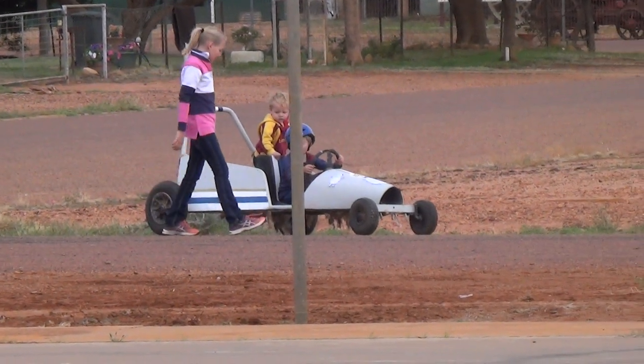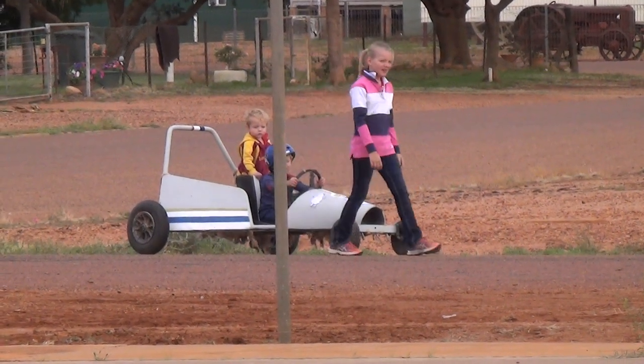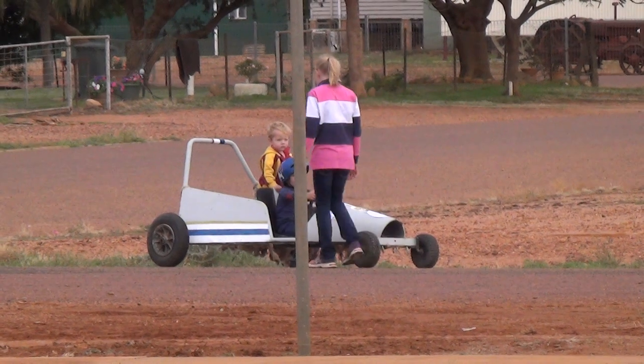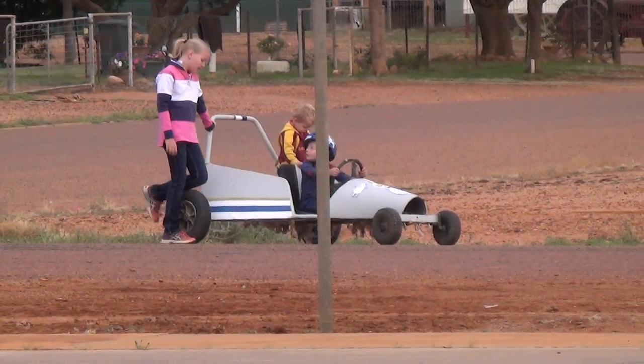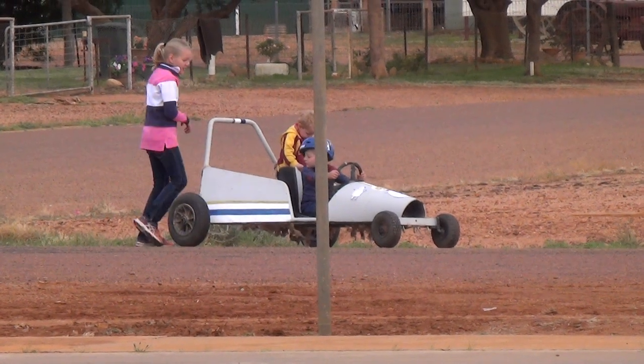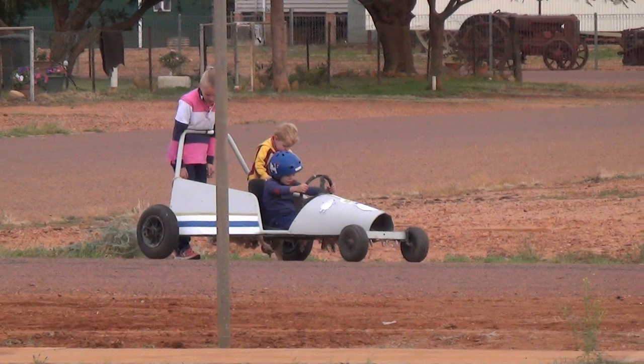Here comes one of the entrants to the billy cart race. You've got to push your billy cart to the race. You have to get your big sister to push it. I think the motor's just given up.